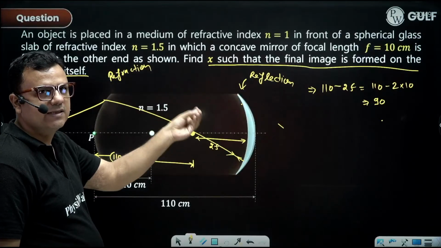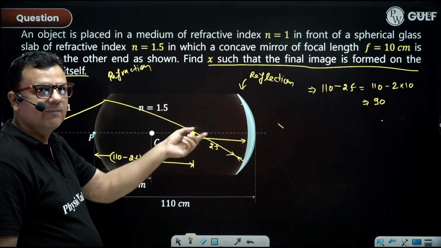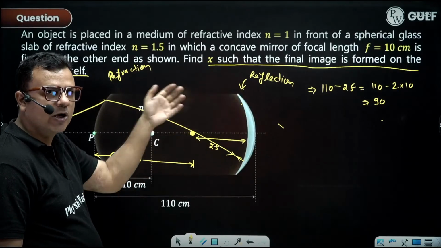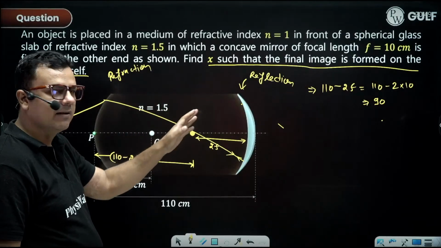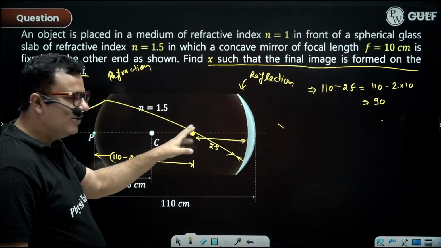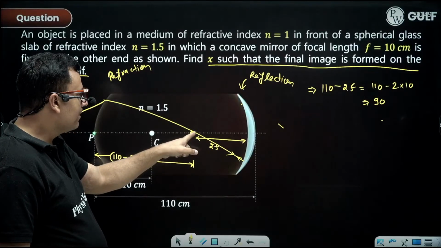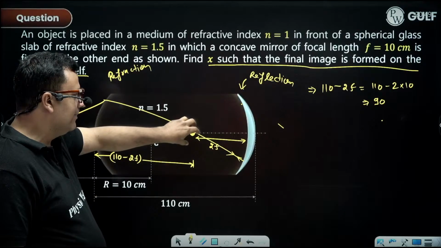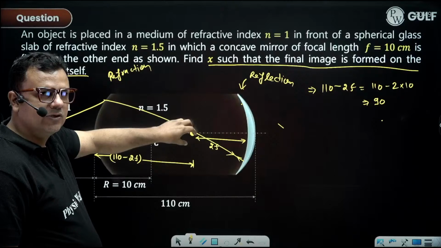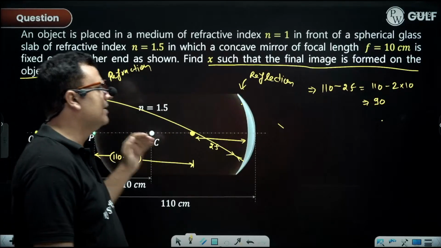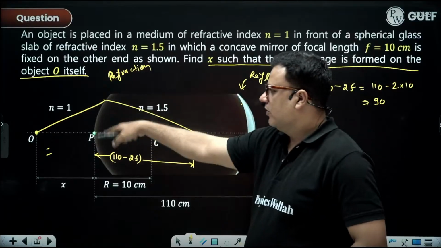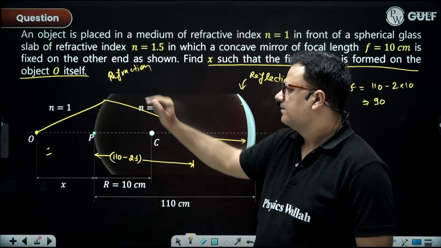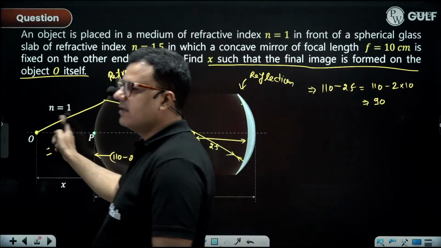When the object is at the center, the image is going to form at the center, because the rays get reverted back, because the normal and incident ray are in the same direction, same angle. That's why we know that. Now, if the object image is also going to be formed over here, it means the image is also going to be formed on the same place. So in this one we are going to apply the refraction, then we will apply that object over here.